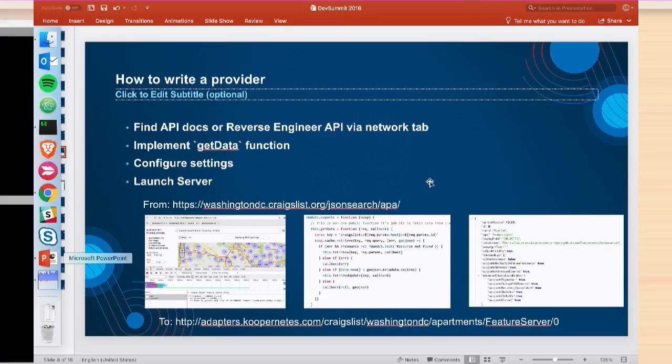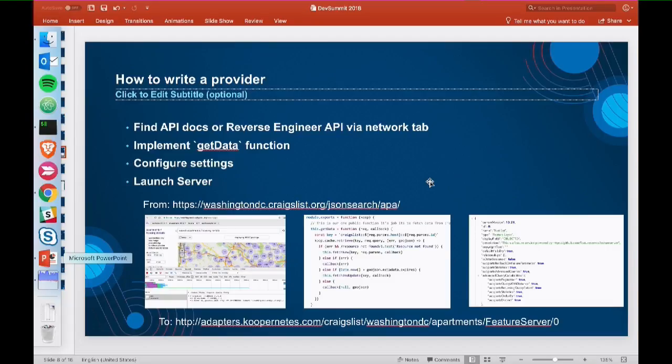All right, so generally, how do I go about writing a provider? The first step is, and this is actually backwards, because I typically try to reverse engineer the API before I even find the API docs. I find that's the fastest way to understand the calls that clients can make of remote APIs: just crack open dev tools.